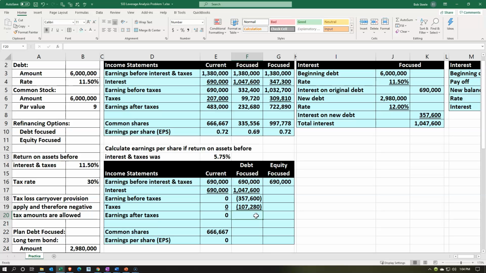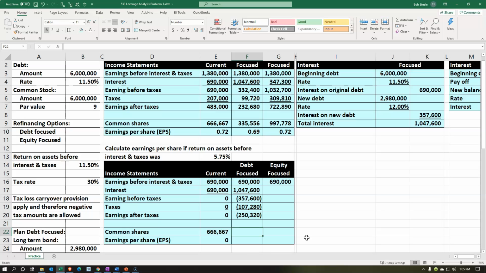Therefore, it is kind of like they're not going to give us the money now, but we might be able to get the money by carrying it back to a period where we had profits, either backwards or forwards. That's what this little thing is saying right here. So this is going to be equal to the 357 minus the 250, and that's going to give us the 250,320 of a loss. So again, notice the negative taxes kind of reduced the amount of the loss because we're assuming we're going to get a benefit from it in terms of a carry back or carry forward.